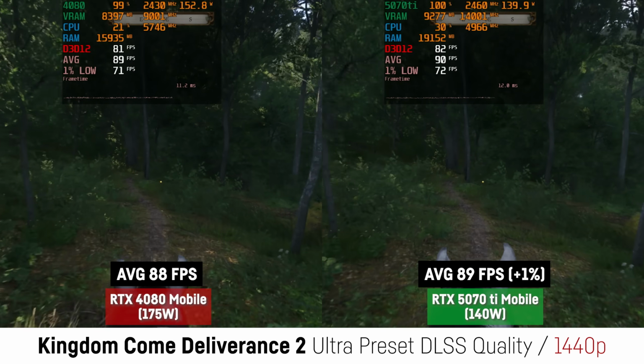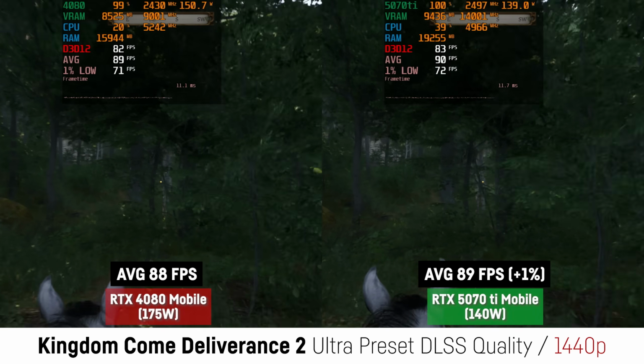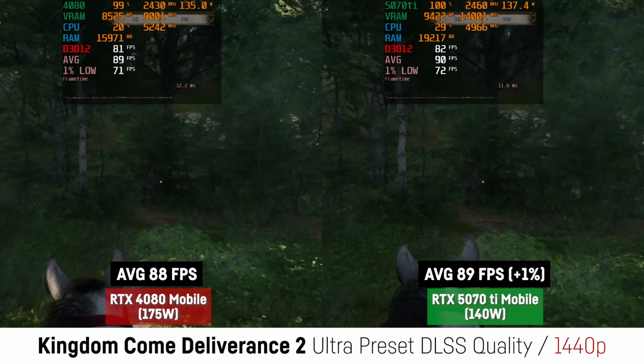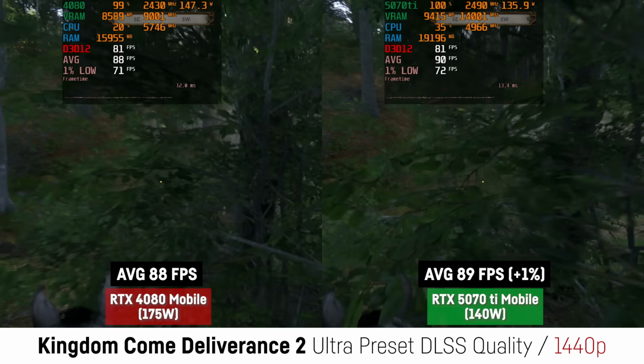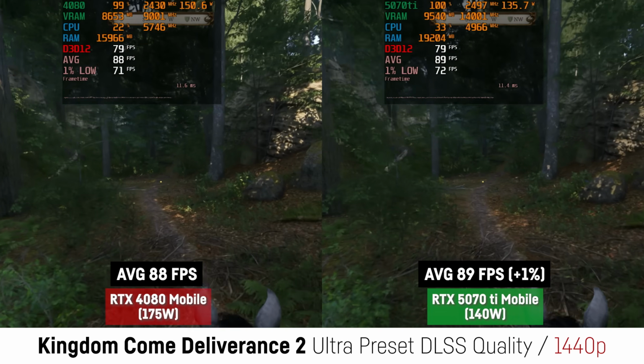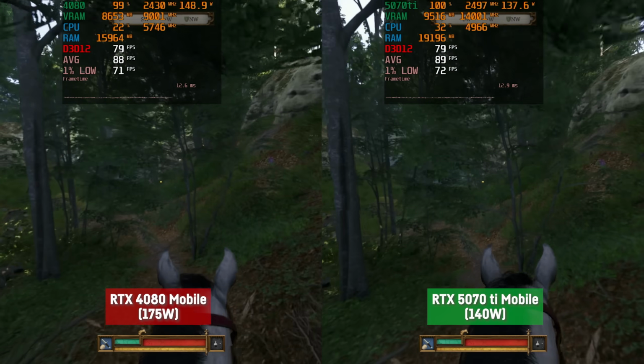Once again, the VRAM usage is a bit higher than 8GB for both cards after a while, but the RAM usage was much higher on the RTX 5070ti mobile laptop for some reason. I don't know why that happened, probably because this one has 64GB installed, and so the system is just going to use more because it can.